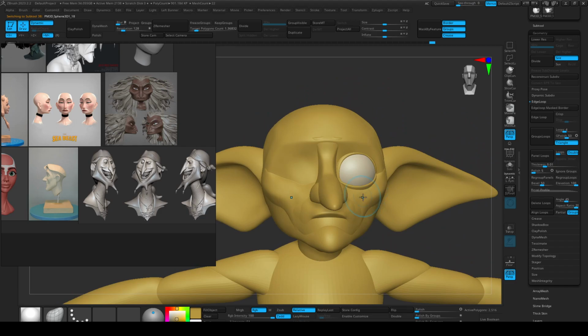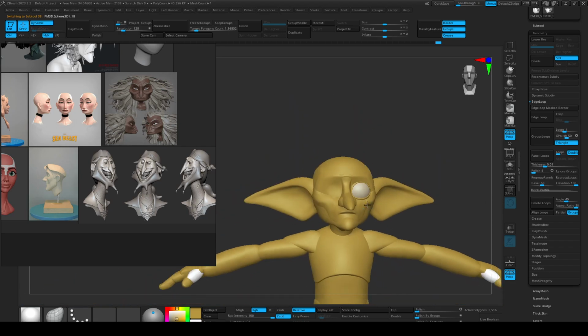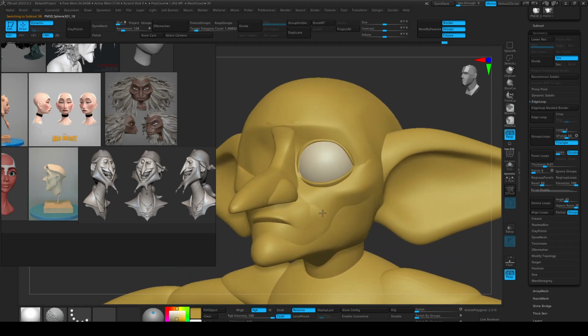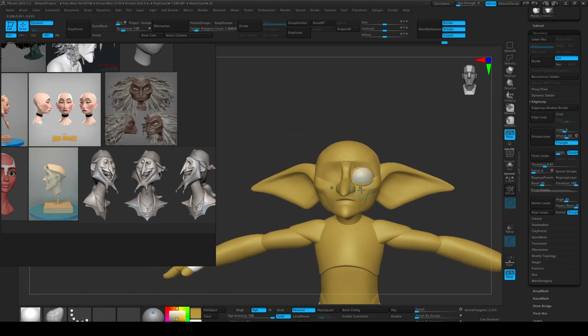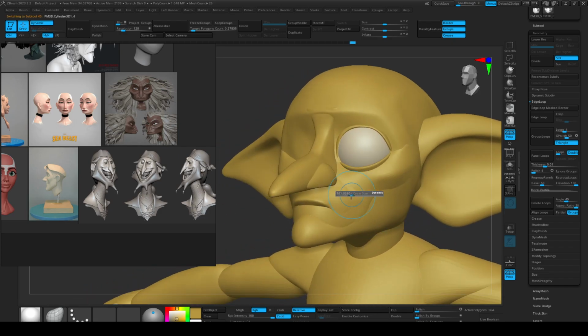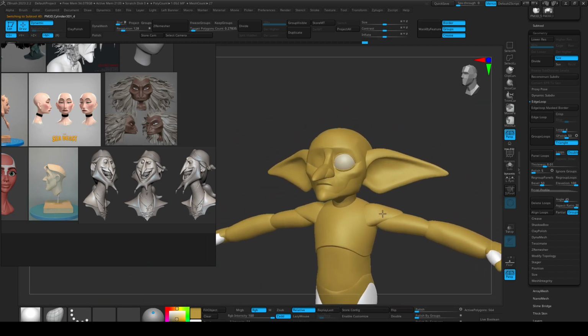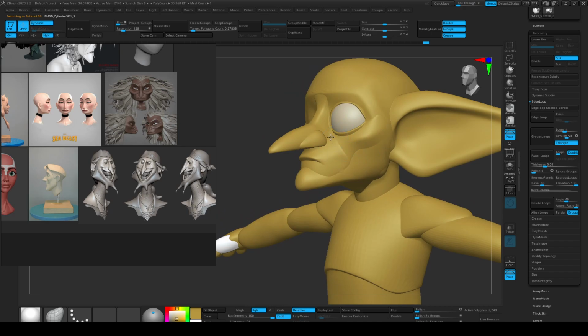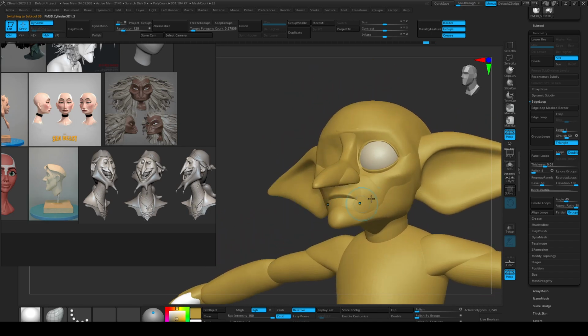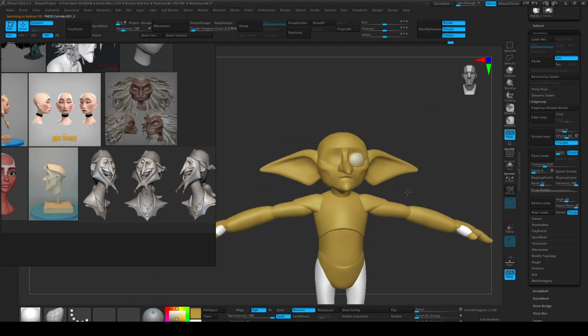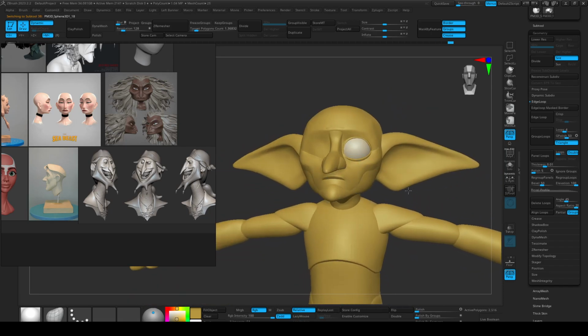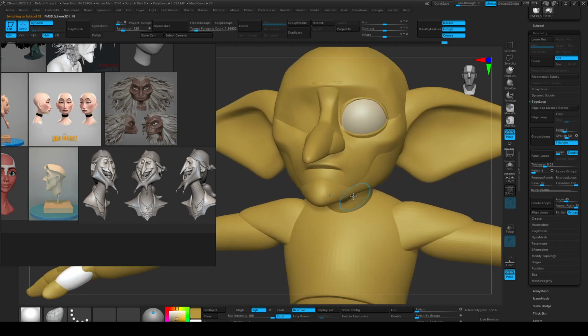Cheekbone maybe is more like up here. Let's just smooth that area out and get some lumps going on in there. And for these guys, I want to make sure from here to here, especially, it's going to be easier once I weld them, but I don't want them to be wobbly and separate from each other.